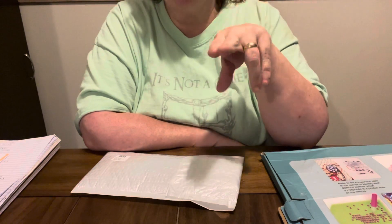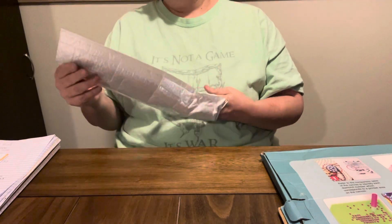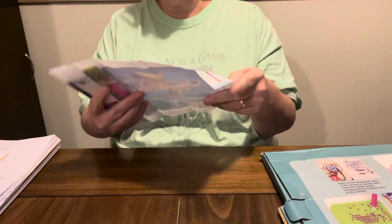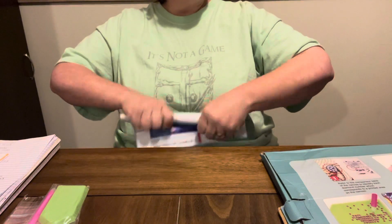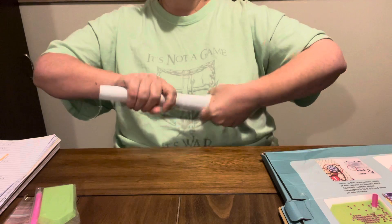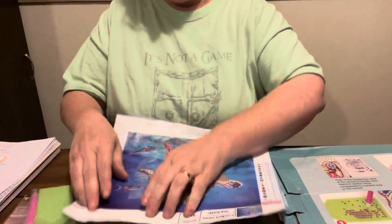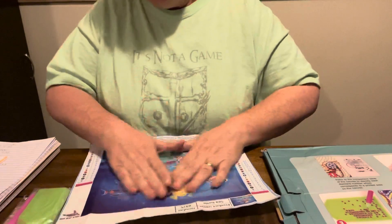I'm gonna start with the canvas one. I know when I open this a lot of y'all are gonna say why did she get that, because she's been diamond painting for years. Well, this is just a little partial — not much on it to diamond paint. But I like doing little partials. I don't care if I've been diamond painting for 100 years; it gives me a break from the big ones. I enjoy diamond painting regardless of canvas size. I am a canvas girl, and this is just a little bitty sea turtle.